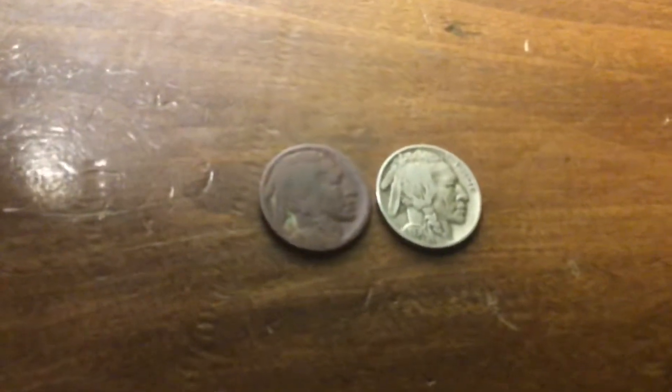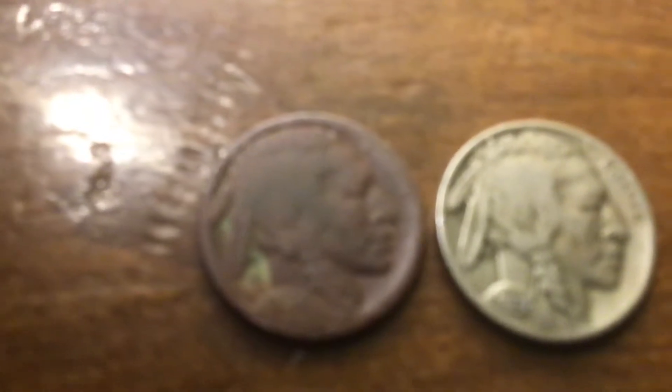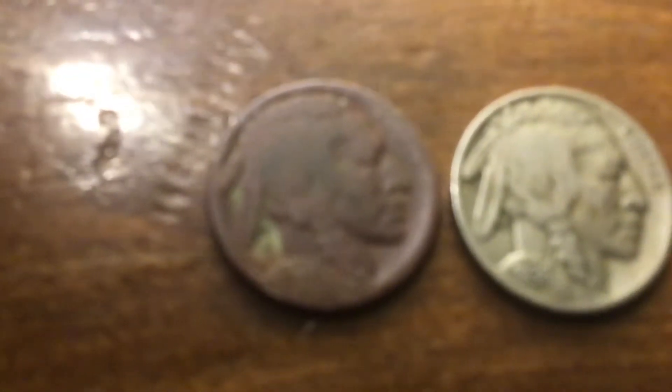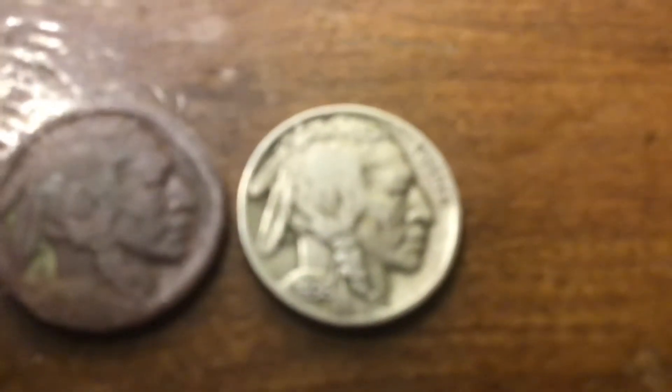All right, which '40s is going? So that will go in a pile. And then the two best finds of the box — well, one great find, the other one's junk. Okay, not junk, but I tried to Nicodate this one. Two buffalos. This one's just gone — the Nicodate really didn't do anything, honestly. I don't know if it's been in the ground or what.